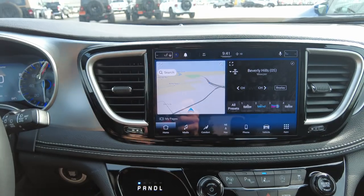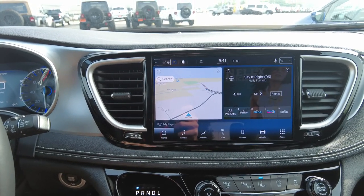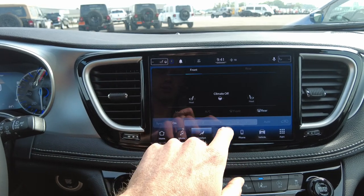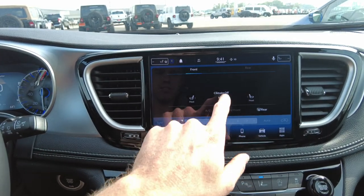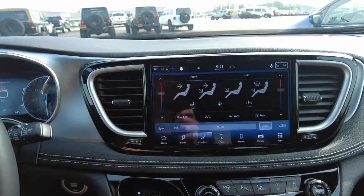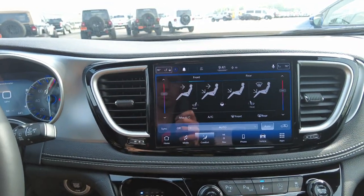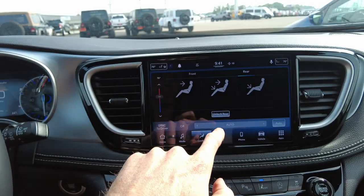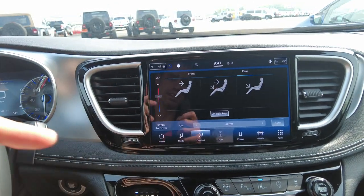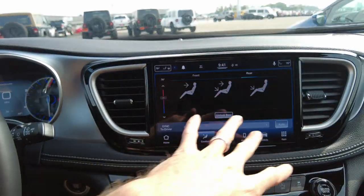On the radio you have AM, FM, and Sirius radio capabilities. You also have climate control — you can control the driver zone independently from the passenger. You have your driver, your passenger, you can sync them together or control them differently. And here's the rear zone I mentioned — you can lock it to keep the kids from messing around with it, or unlock it and let them control it, and you can also manage it from up here on the touchscreen.